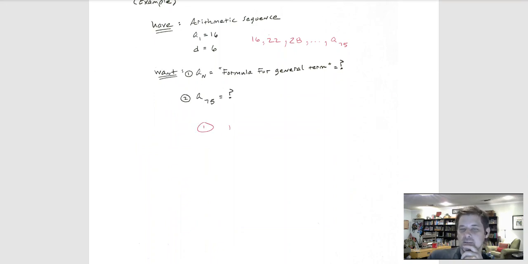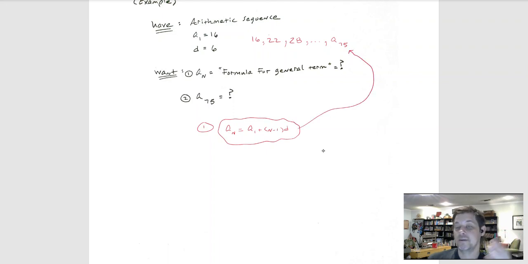Okay, so let's do part one like this. Part one is that An is, now that formula that I just showed you up there, A1 plus n minus 1 times D. That's how you find any term of an arithmetic sequence. That's the formula that will let you jump straight to the 75th term if that's what you need to do. Okay, so in my case, A1, the first term, is 16. And n is the unknown. N is the variable, so we just leave that as n minus 1. Okay, and then D is what you add to every term to get the next term. In our case, that's equal to 6.